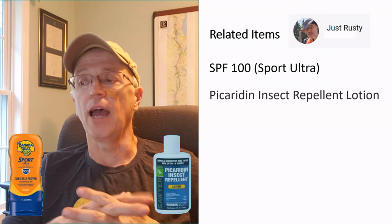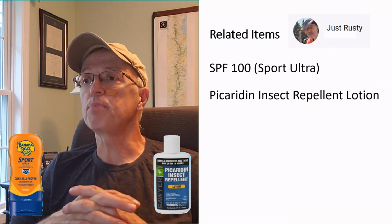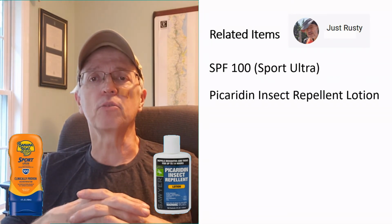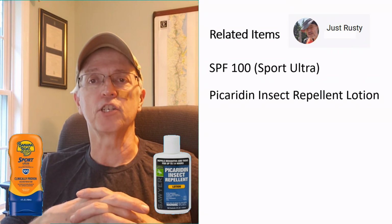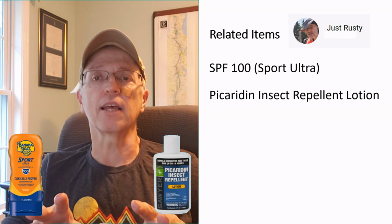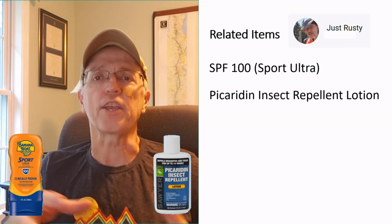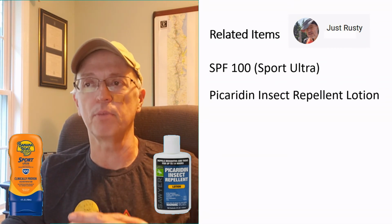Another thing I have to bring is an insect repellent. This particular insect repellent, Picaridin, I don't know how to pronounce it, was recommended to me by a professor I met in Virginia. And here's a tip. When somebody recommends something like that, you want to do your research, of course, and see if it's right for you. But take a picture of it with your camera so you don't forget what it was. That's how I remembered what this was. He held it out for me, and I took the picture of it.